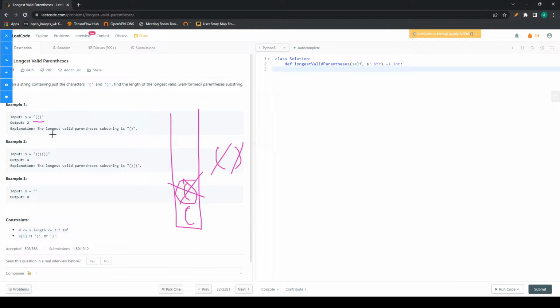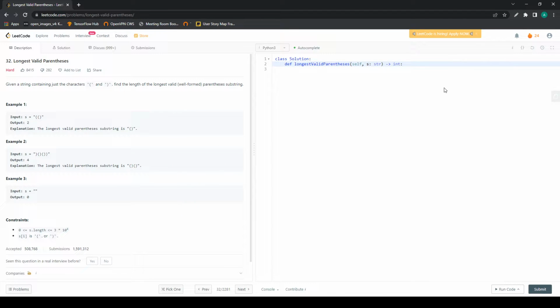And at the end of the string, we expect to see our stack empty. That means all of the parentheses are already matched and the string is valid. Otherwise, as in the example that we have here, since we have one leftover character, the stack is not valid.